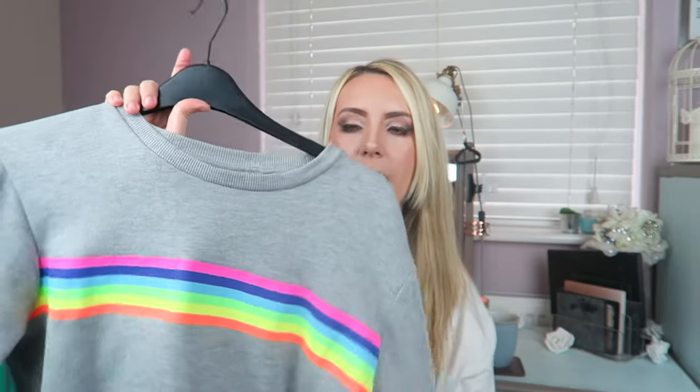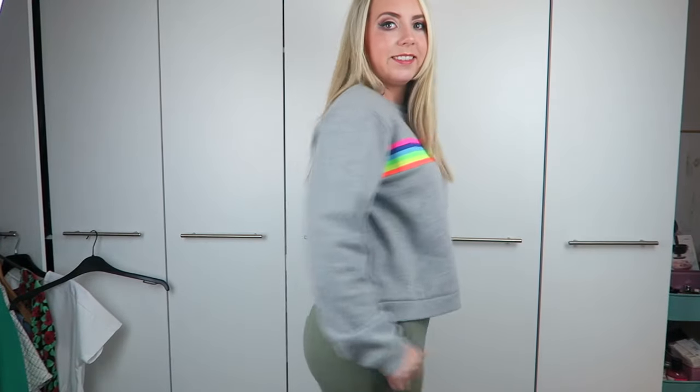First things first, let's get started with ASOS because I love ASOS, it's fabulous. This is a cool little rainbow jumper — it's quite cropped but I really like it. I got this in a size 12 because I like things oversized, especially crop things — I don't like them to be too short. It's really comfy and perfect for this weather because although it is summer, we do not have sun, we have rain.